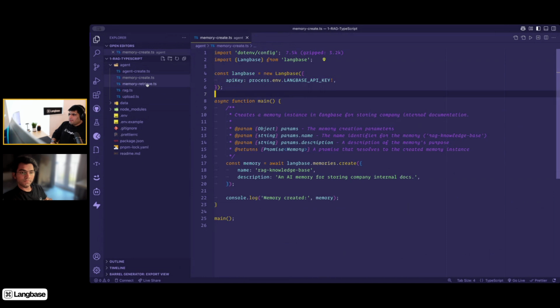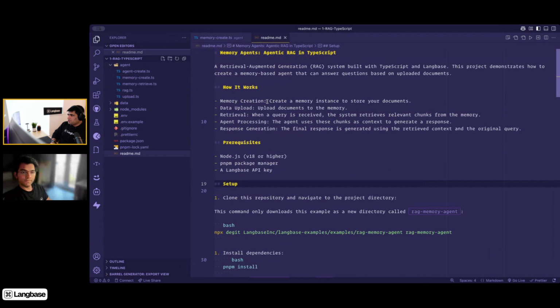So first of all, let's create a memory, the very first step. We need a memory so that we can store your documents inside of it. When you create a memory on Langbase, it already has a vector store in it. You don't need to go pick something out there. Our vector store is 30 to 50 times cheaper than most of our competition, like Pinecone or whatnot. And it scales serverlessly. You can create thousands of memory agents, and all those memory agents will have separate vector stores in them. So you don't need to worry about scale. That is literally what we do. You write the logic, you write the code, and we take care of the infra logistics behind the scenes.